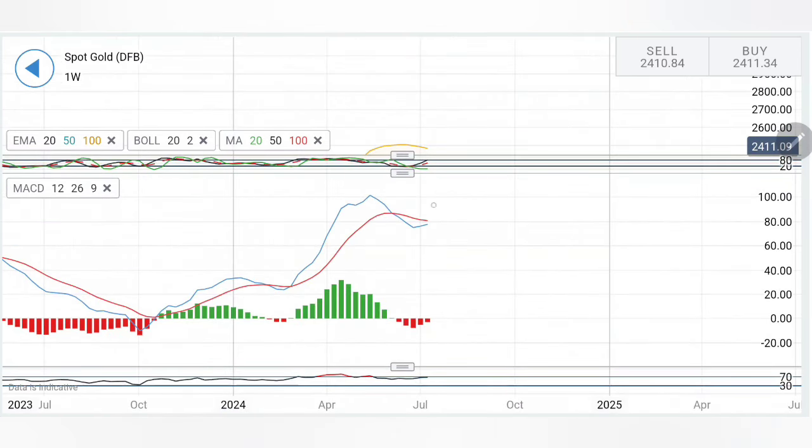What has happened? It has crossed over here. Now again converging. If it were bearish, we would have seen a divergence, and the coming week is going to be crucial, which is going to decide the direction which gold is willing to take. If it crosses over here, it is going to lead to a double top, meaning the next few weeks are again going to remain bullish here. Thus this is something which we should be watchful of.